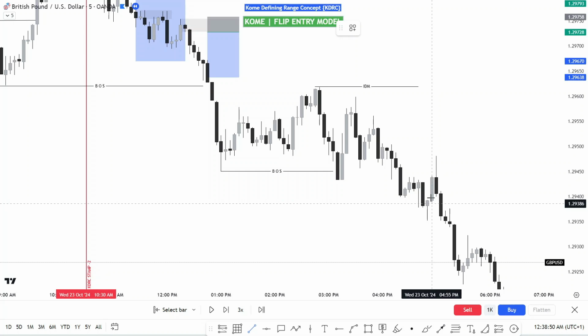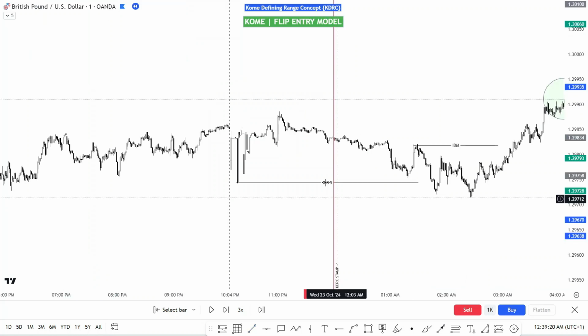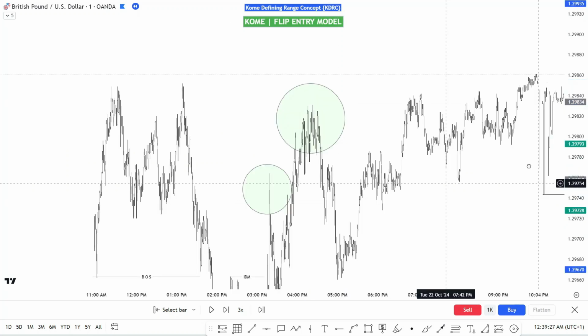So let's go to our lower time frame and let's see how we can be as fast as we can. We're starting from here, right? So we'll go to the 1 minute, which is our entry time frame. I'm doing this so that you can see exactly how I do it personally, and you can start implementing this on the chart. The first thing is to identify the direction of the trend, which is very important. Once you get the direction wrong, you are going to get almost everything wrong, right? With the KDRC, I tell you the truth, it's actually a game changer.